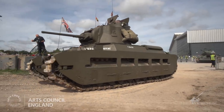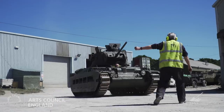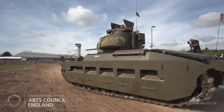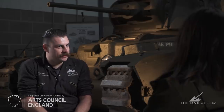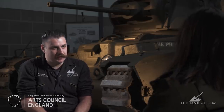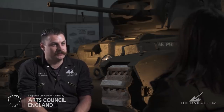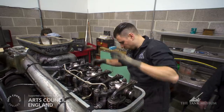What was the high point? Tiger Day, 2018. When she went out for her first run, we ironed out the teething problems we'd had previously. She'd been tested in the yard and in the arena, so we were confident the vehicle was going to run. It was just seeing the reaction of the crowd and the reaction of the team who all turned up on their day off to see her go. There's a sense of pride — you've gone from something that was a complete state to bringing it back to how it should be. To see it running around the arena was really good.